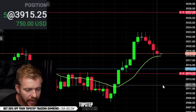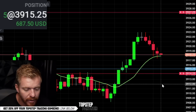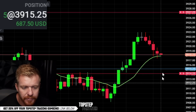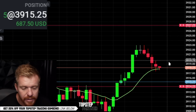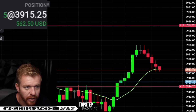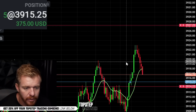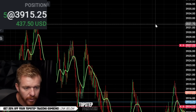And the NASDAQ getting stuck at the VWAP. So the NASDAQ and the ES are right there at the VWAP right now. Can we continue to push and get through that level up there? Especially with this pullback here, if we keep pushing, you would think we're definitely going to try to test that high of day. And that high of day is going to be up here at the 34s.